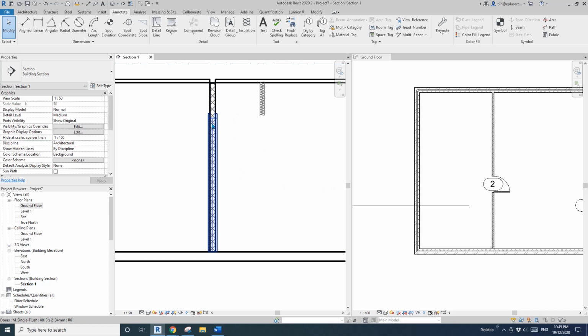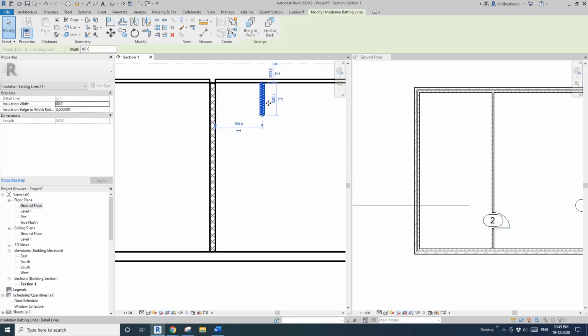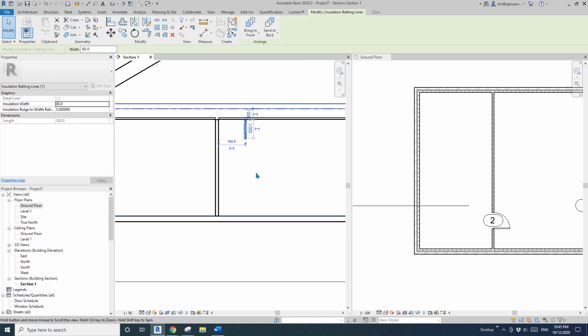Because now you are not cutting the door, I'll just move this door to here so you can clearly see. And if I cut the door, then you will need to adjust the insulation. So every time it will change. A lot of the time you need to go back to adjust the insulation line if you are using this. But if you're using the fill pattern, you don't need to.